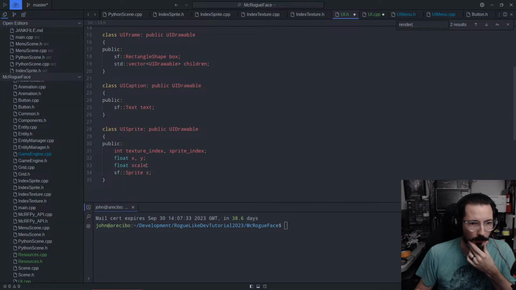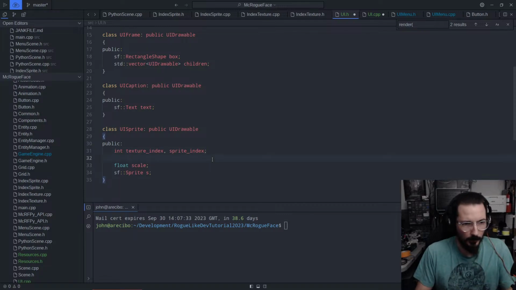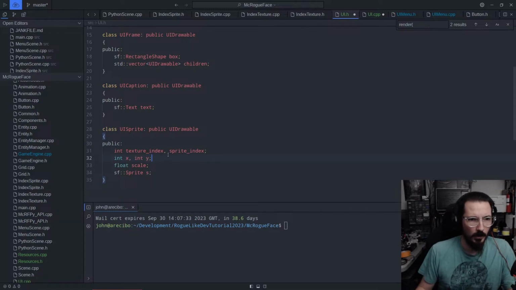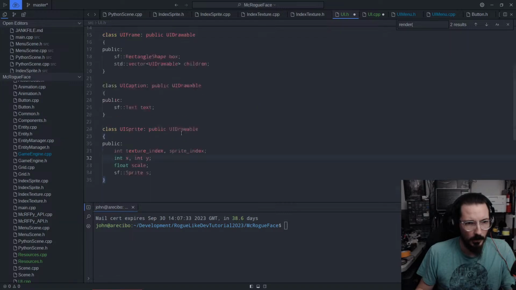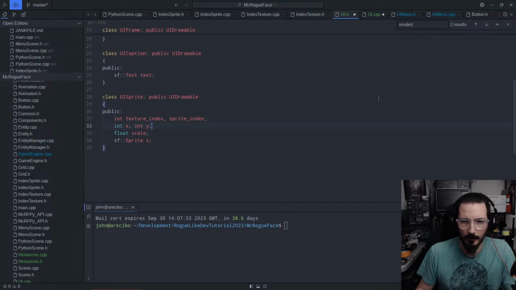Okay, so caption has a text. No, I think I need that still. Should I make it not inheritable? It's a little weird. Does SF Sprite have a position?